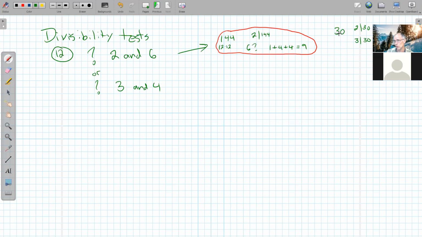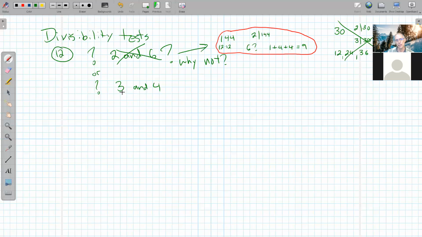So 2 and 3 go in, so 6 goes in, 2 goes in, but I can pretty much look and see 12 does not go into 30 because I know 12 is the first multiple of 12, 24 is the second multiple, and 36 is the third one. I missed 30. So checking for 2 and 6 worked here, but not there. Didn't work, so that's not going to work there. So the question is, why didn't that work? Why not?